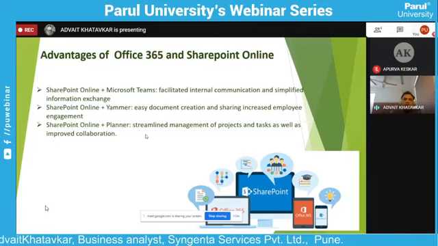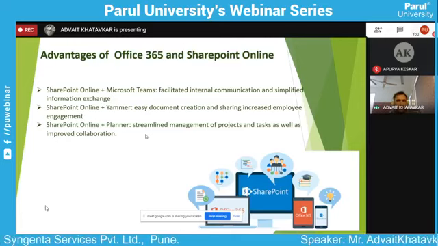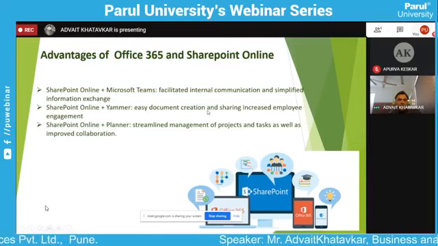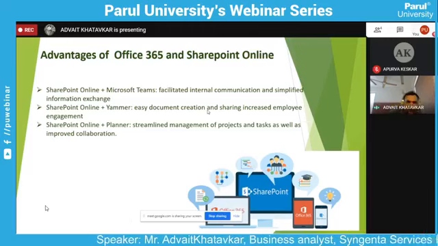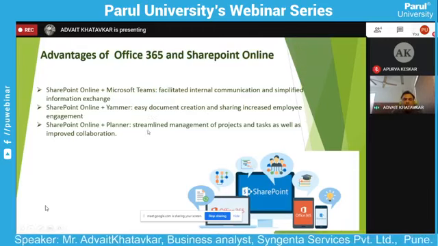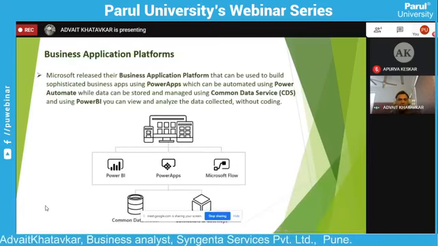So using Exchange Online and Teams, you can build up a very strong communication and exchange platform. Using SharePoint Online and Yammer, you can build up your publishing kind of stuff and a social platform for your organization. Again, using Planner, you can organize your tasks and things as we just saw.